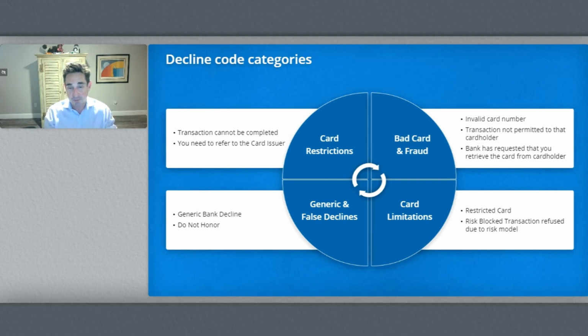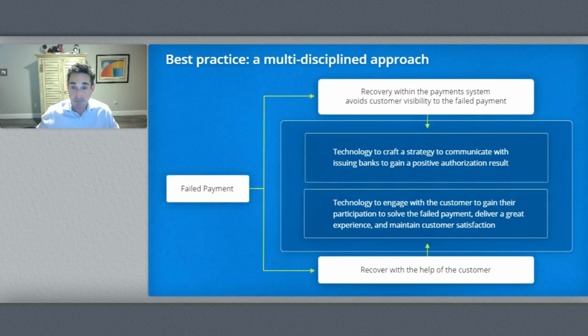And when we look at it this way, that really gives the landscape of a strategy about how we work to solve the failed payments on each individual transaction level, each individual customer level, and apply different solutions that will work to optimize, again, those three KPIs: recovery rates, working directly with the payment system as much as possible to avoid any interaction and exposure for your customers to the failed payments, and then lastly, working to optimize retention and LTV. So what this means is that we really are talking about an approach that uses different disciplines, different technologies, different solutions to be able to solve the problem.